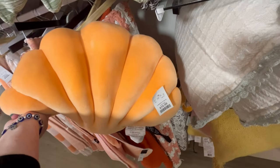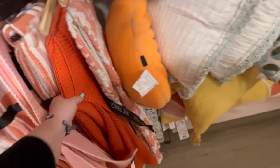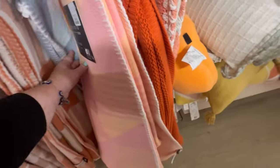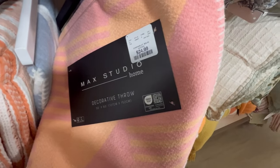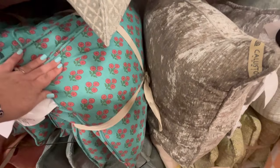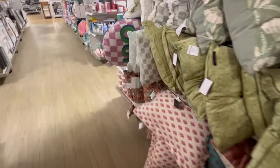Look at all the pillows — they are just stuffed in there. This little shell pillow is cute, $16.99. I have a feeling they may come out with more colors, too. They try to color coordinate, which I love when HomeGoods does that — it's so satisfying to the eye. They also have double pillows — the two — I feel like it just works well.